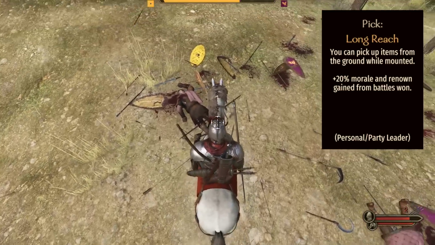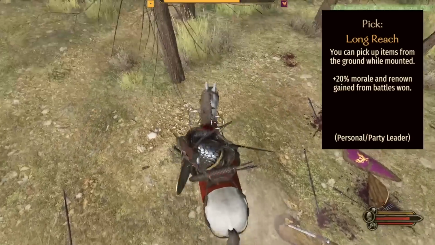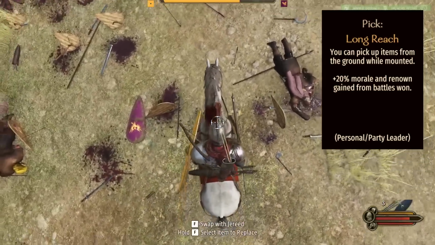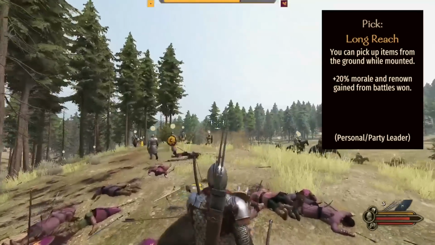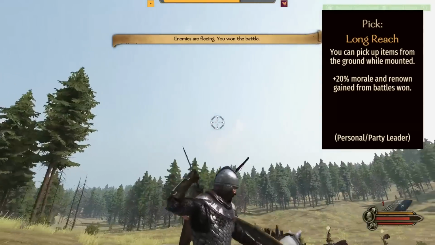This saves you a lot of time from actually having to dismount your horse, pick up the weapon, and then mount your horse again. And it also increases your speed, and speed is one of the most important things when it comes to Bannerlord, whether it's in a battle, on the campaign map, or anything of that sort.